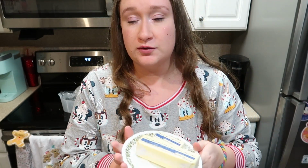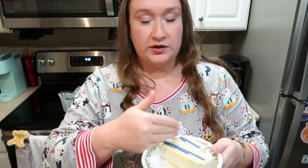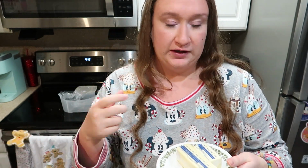Alright, so the next step is to add the butter. So I already have my butter at room temperature, which is very important, but I'm also going to cut it up into little 1 tablespoon-ish slices before I add it to the bowl, just to make all the mixing a lot easier.